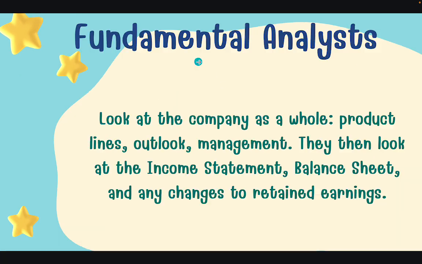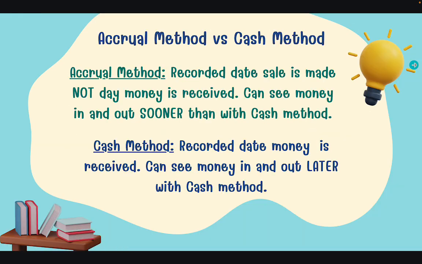Okay, so fundamental analysis. First of all, we have fundamental analysts, and they're going to look at a company as a whole. They look at the product lines, the outlook, the management of the company. Then they're going to look at the income statement, the balance sheet, and any changes to retained earnings. So they take a fundamental analysis of the company. They look at the company as a whole and then break it down.